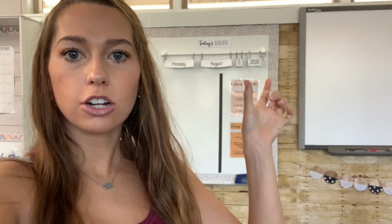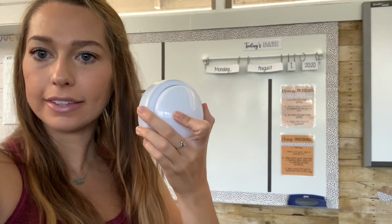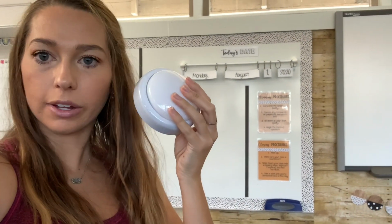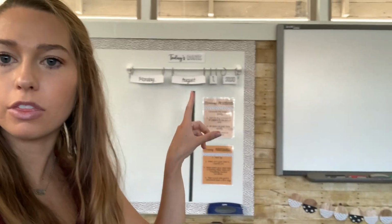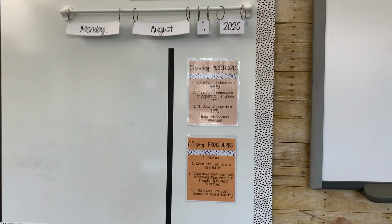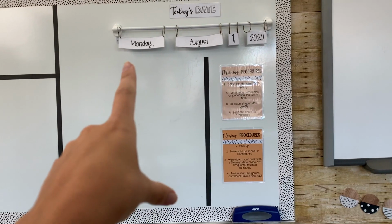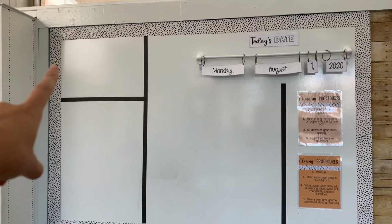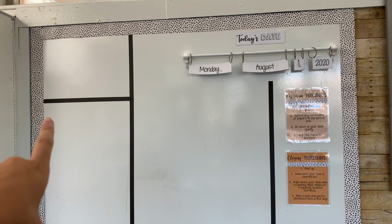So I just randomly put up the morning and closing procedures. I was gonna actually have the voice levels there, but I don't have any batteries, so I don't wanna hang these yet, and I also need to buy more command hooks for these. So instead, for the time being, I'm gonna keep those there. I am going to spray them with the matte spray, but those are gonna stay right there, and then I think I'll have the voice levels probably right here. I'm gonna make an objectives sign right here with my Cricut and then stick it on, and then same for homework.